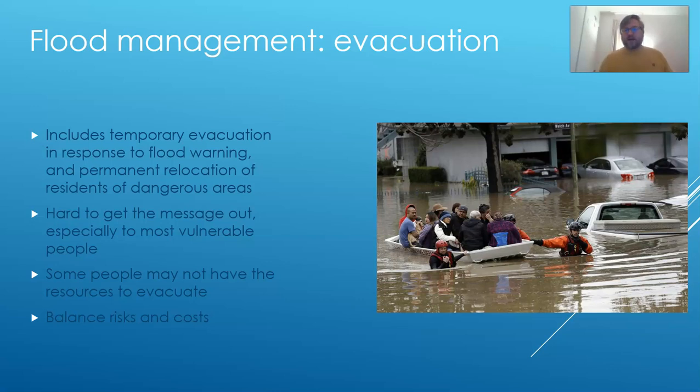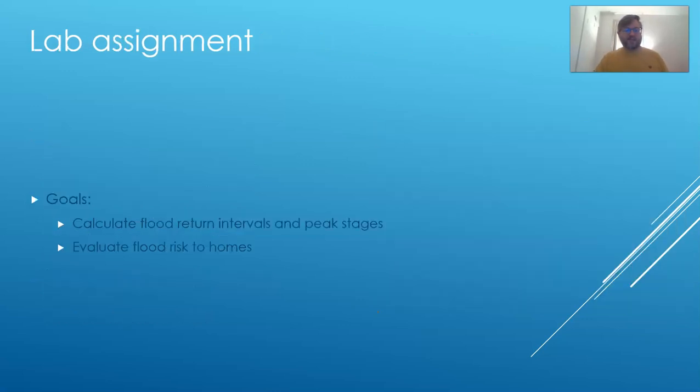And then you have to balance the risks and costs of calling for an evacuation because floods are somewhat unpredictable. And so on the one hand, you don't want to fail to call for an evacuation when it turns out to be a bad flood, and then people get hurt by that flood. But on the other hand, you don't want to cry wolf and demand that everybody evacuate, and then it turns out not to be a big deal, and then everybody's life has been disrupted for no reason, and they're mad at you for that. So it's a tricky call on when to call for an evacuation, how much resources to put into evacuating people when we don't know for sure exactly how big the flood is going to end up being, and we're trying to deal with very fast moving information and rapidly changing situations.